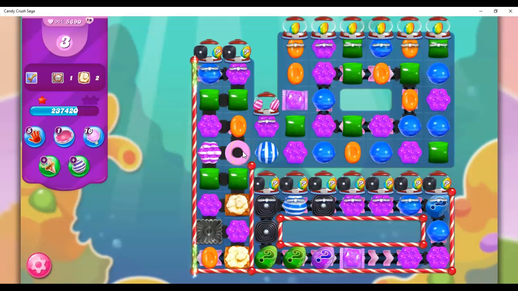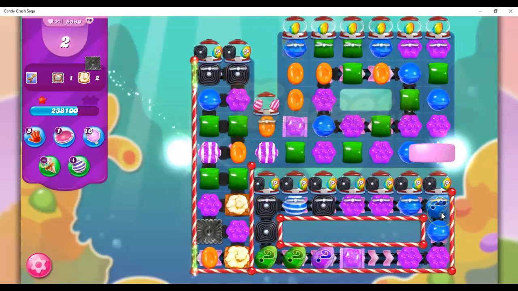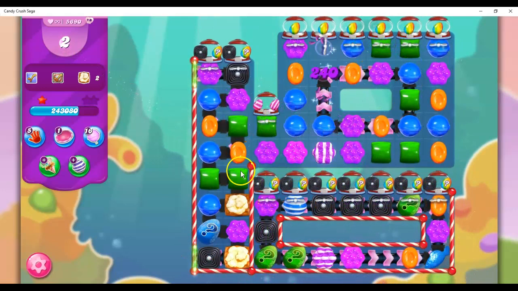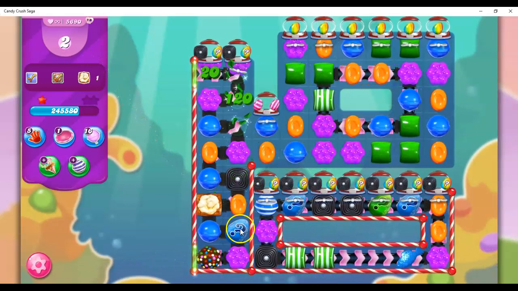If I do this, I will get a stripe going this way. I don't think it's enough to bring it all the way around. But it would clear things out a bit, and it would have a nice impact over here, I think. See, it didn't come all the way around, which is a disappointment. But look, we got good things.